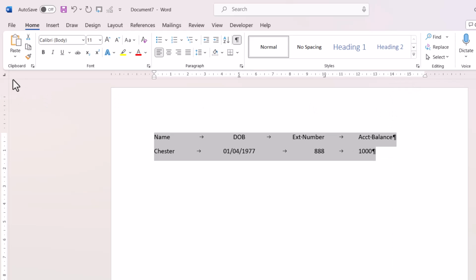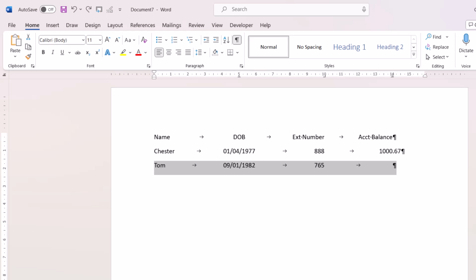And in its place, I'm going to change the tab control to a decimal tab and put it in the same position as before, 14. Now the decimal tab is useful if you have decimal places in your numbers. For example, if I write another number here, you can see that the decimal places line up.